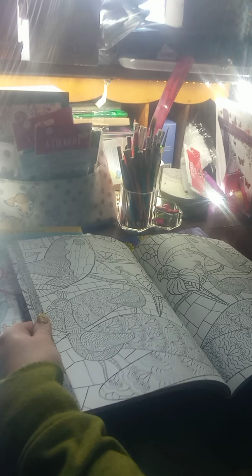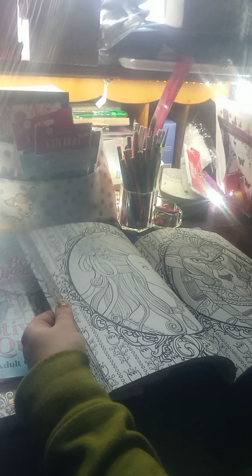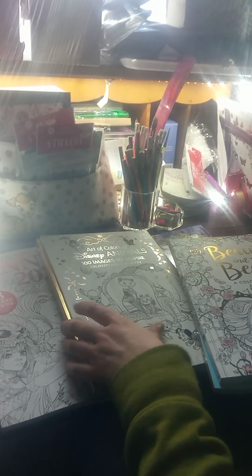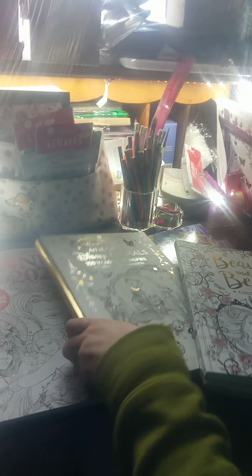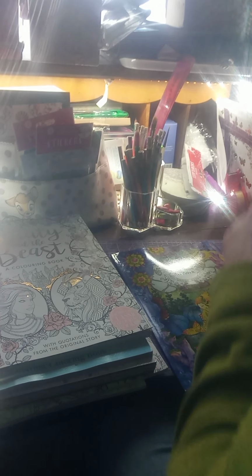And there really are some good double page spreads in here, and some quotes and things from the original film. So it's kind of a bit like a storybook, but it's got more pictures in than that. Lots of colouring, for a child or adult. And I'd say the same with the Disney one. I wouldn't say the mermaids or the animals; there's a couple in there you wouldn't want the kids to colour in.